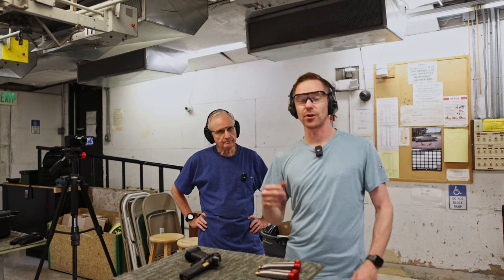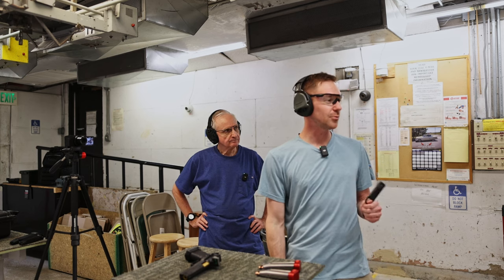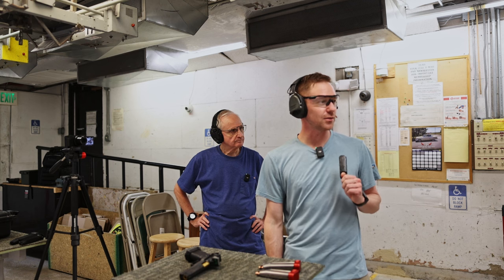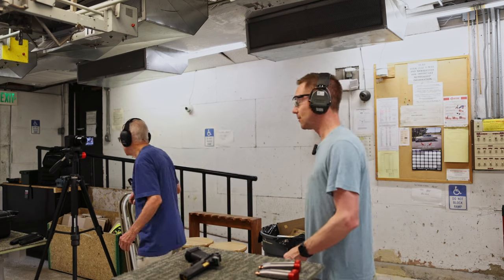We're gonna do some warm-up shots, and we're gonna get a timer out and kind of compare how we're shooting some of these guns. I did not bring the CZ, but we have a couple 2011s. We have an M&P. I mean, that's not gonna compare. I have the bowl, I think. Oh, you might have the bowl? Yeah, let me look. Oh. There it is.